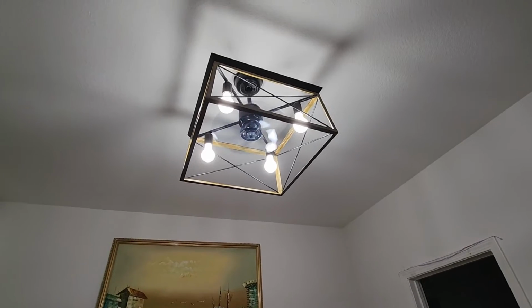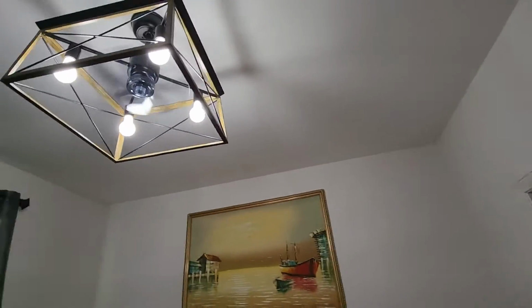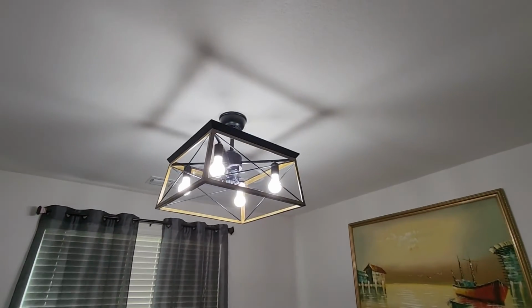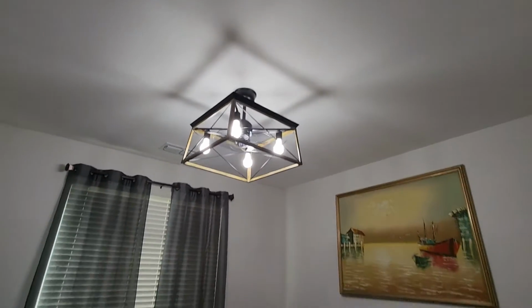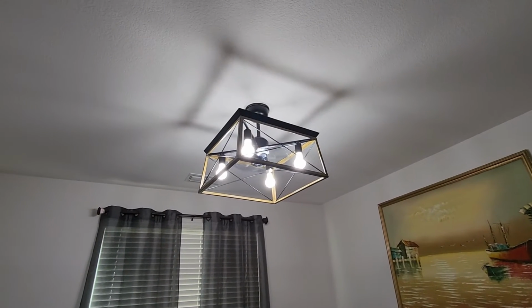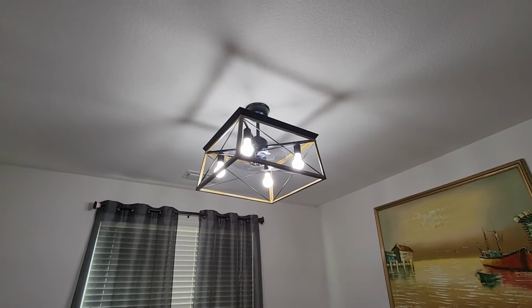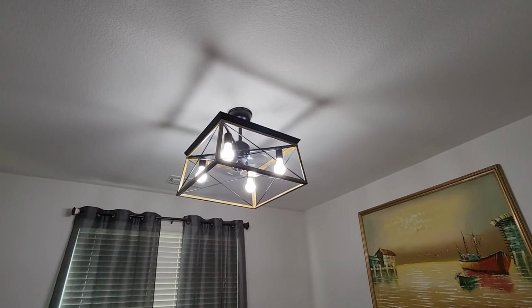So I'd say overall, pretty good design. It's pretty neat. It looks interesting. It's a very rustic design. I do like it. It definitely makes the room pop a little. And so good things about it is the blade actually is pretty cool because of the reversible thing. Like I said, you don't have to climb up and flip the switch. You can do it by the remote.